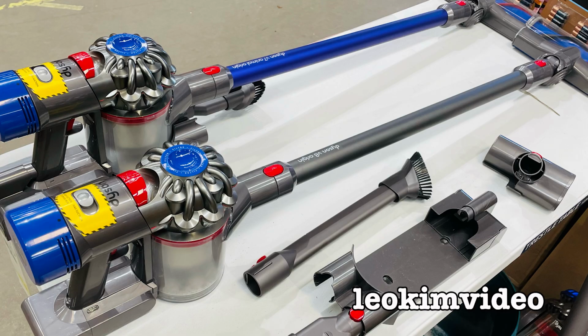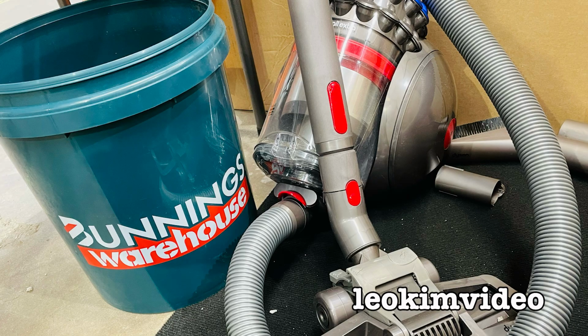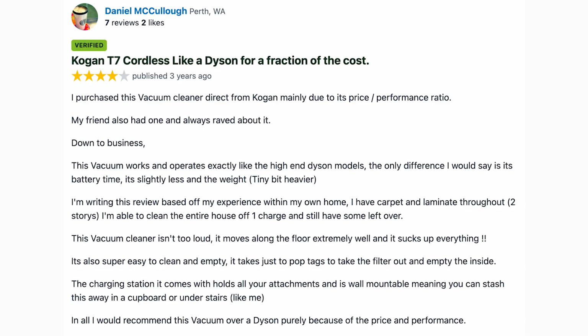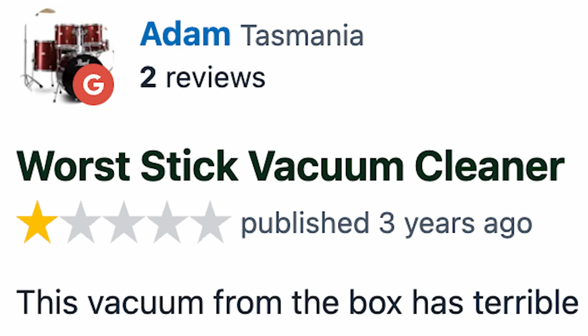And then you're going to go in and buy something which is not only a good price, but has got amazing performance. Anyway, just remember this extremely positive review because we're now going in a totally different direction. Adam in Tasmania writes this: worst stick vacuum cleaner.